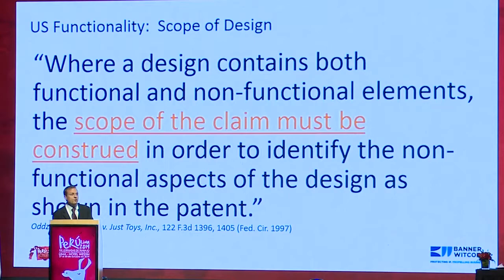Gorham made a full silver, completely sterling silver fork and knife set. And then the infringer, Mr. White, came around and had a cheaper silver-plated imitation. The case went to the Supreme Court, and with the exception of one other case in the 19th century, the next time that design patents got to the Supreme Court of the United States was Apple v. Samsung in 2016. What did Gorham say?